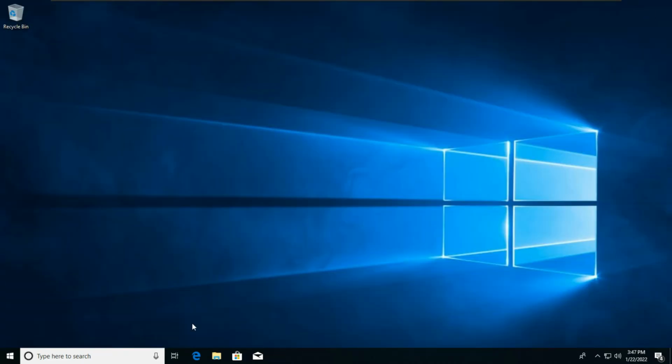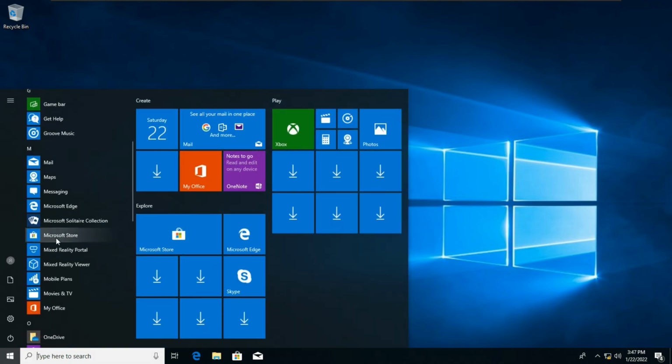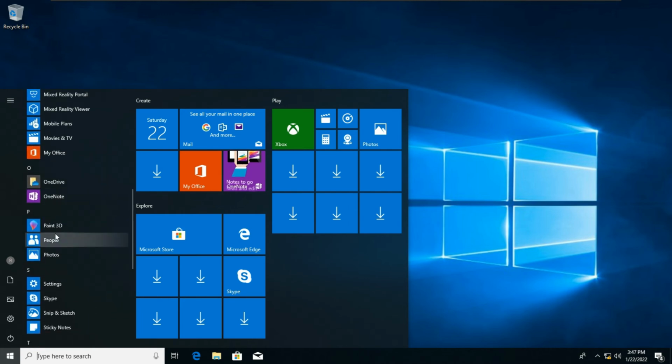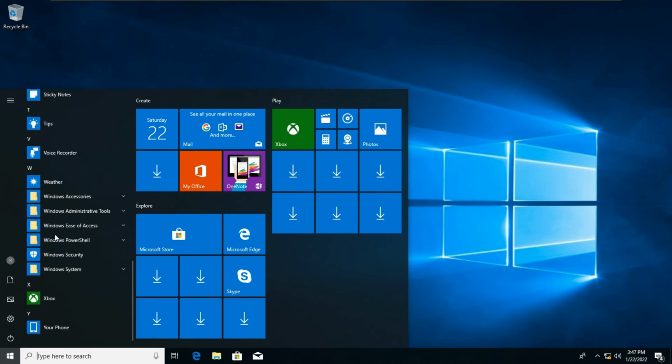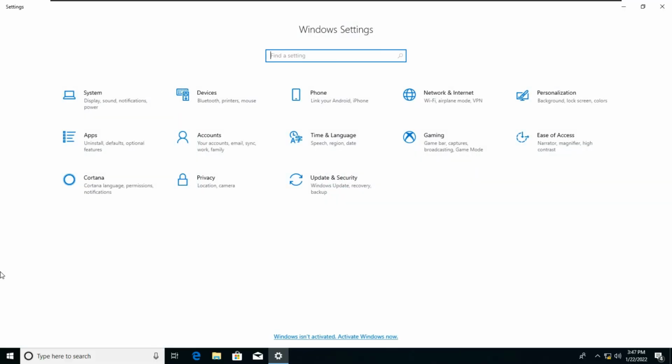Okay, the third feature here is that there are no features, I think. See here, this is not edited, it's okay. So yeah, there is not much to talk about here. So it's just a regular Windows 10 with some RAM management and better storage management, and that's it. You won't get any new features in this operating system.